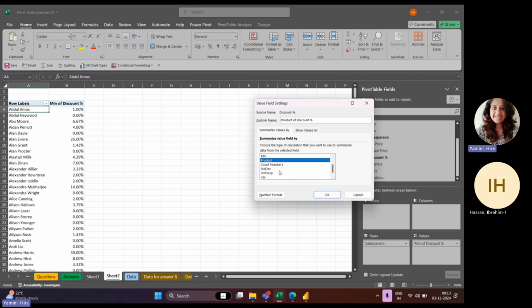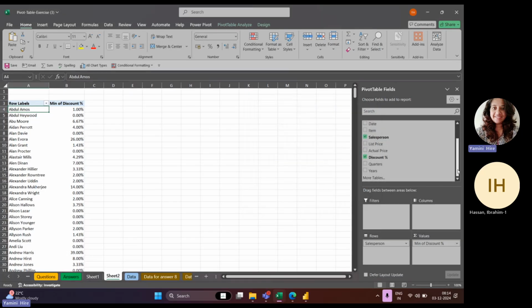You can get the product, but that is not required right now for us. So based on your need, you can choose the value field, and you can choose the type of calculation you want to do. What exactly you are looking for: minimum, maximum, sum, count, average. Based on your need, you can go for that.